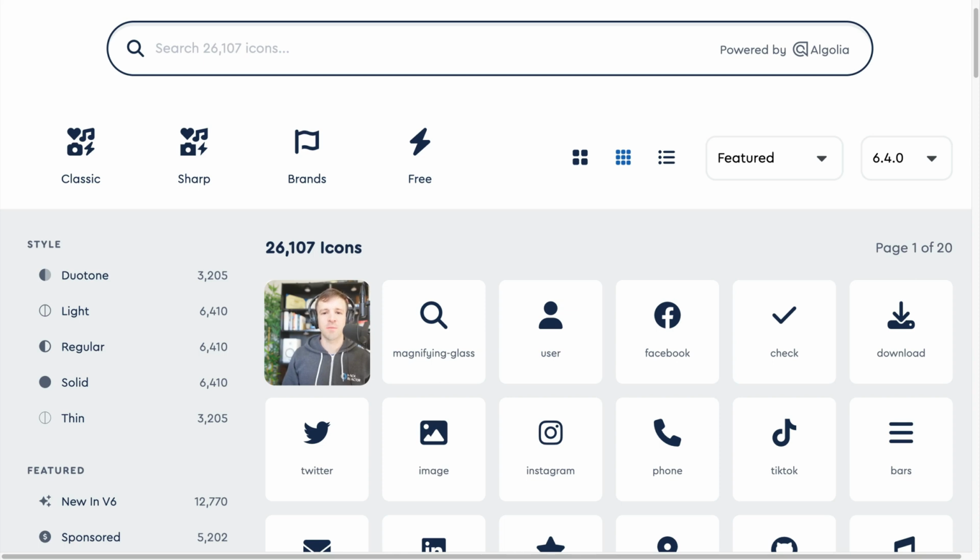Whenever I need icons for my Webflow project, one of the first places I go is fontawesome.com. They have a fantastic selection of free, high-quality, open-source icons that we can include as text glyph or as an SVG. It only takes a couple minutes to set up in Webflow, so let me show you how to do that right now.